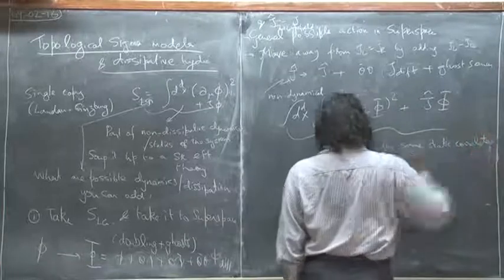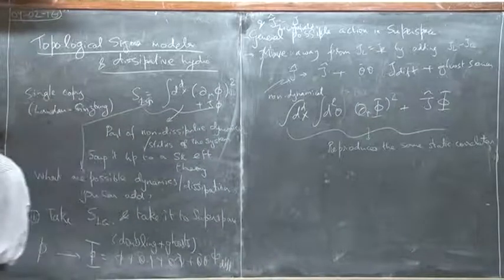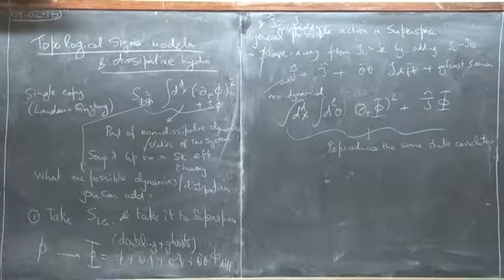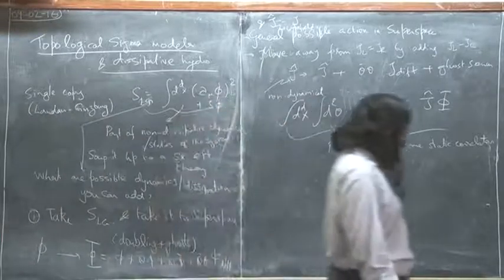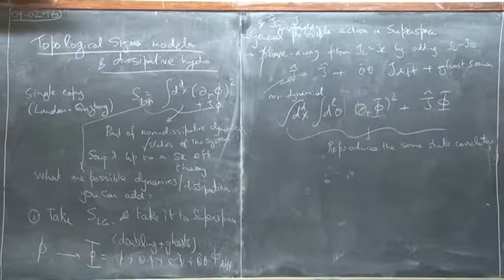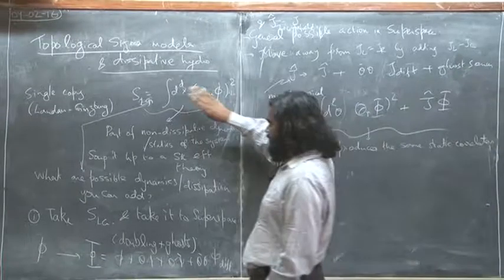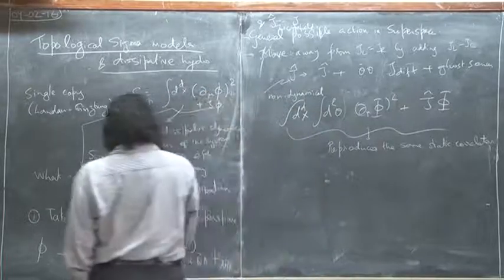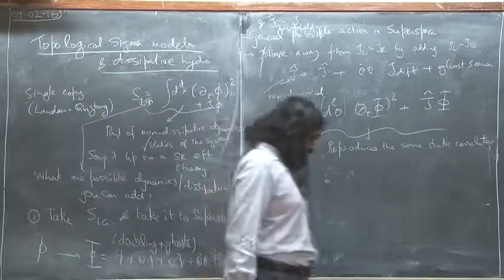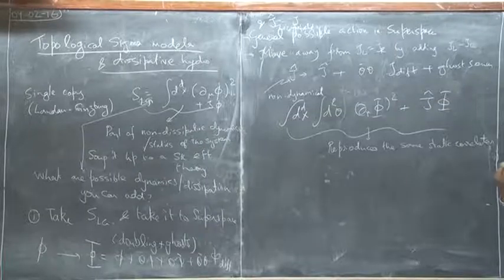We have not quite addressed this question yet, which is about what are the possible dynamics and dissipative things that you can add and so on and so forth. But at least what we have done is that we have doubled the theory. We have gone from a Landau-Ginsburg kind of description to a Schwinger-Keldysh kind of description, where you have double the fields and some ghosts and so on. And this theory at least satisfies all the basic properties of the Schwinger-Keldysh path integral.